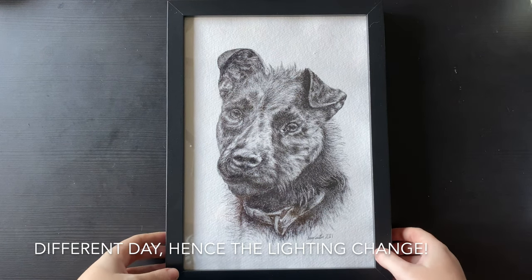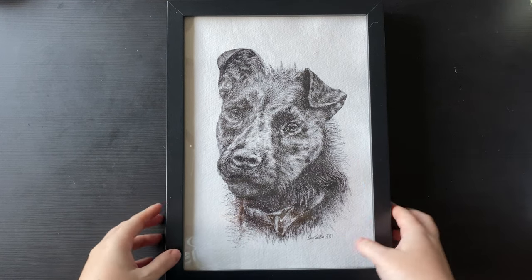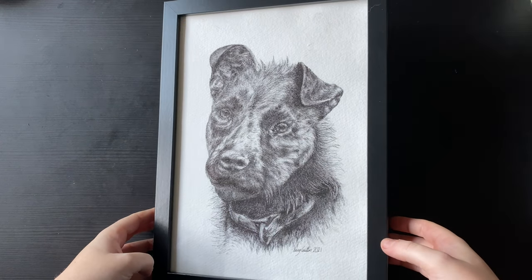This is the finished inking. I've just put it in the frame because the client wanted it in a frame, at additional cost. I think it looks lovely.